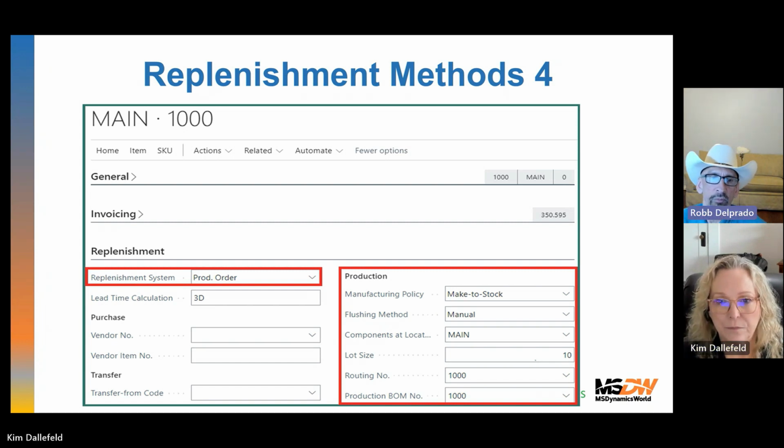Well, and the other thing that we didn't talk about or don't have a slide for is that you can set up how you're doing that ordering. Are you doing it based on firm orders? Are you basing it based on lot for lot? Are you replenishing with safety stock? Are you replenishing with extra lead time? So again, the stock keeping unit is a very valuable tool if you have purchasing agents that are trying to figure out what to do and when to buy. Absolutely.